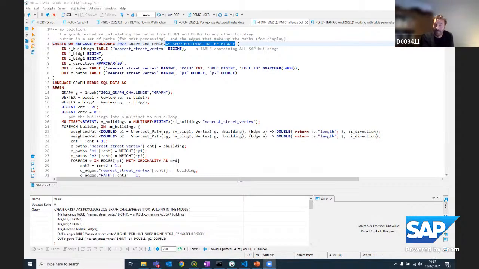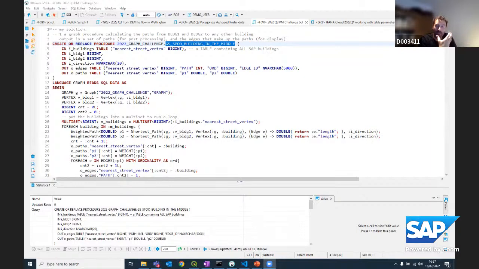My name is Markus. I work for SAP, and together with my colleagues, we made up this challenge. So listening to Bruno and to Paul, I think it became clear that this was not only a technical challenge, but also a conceptual challenge. So how to find a building in the middle, which is kind of fair for both colleagues to meet. Now, let me quickly share the solution that we came up with when we created that challenge.